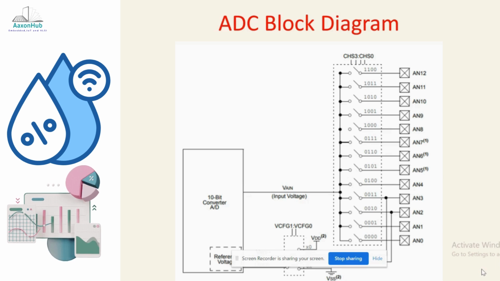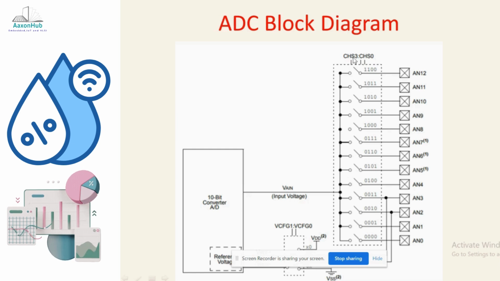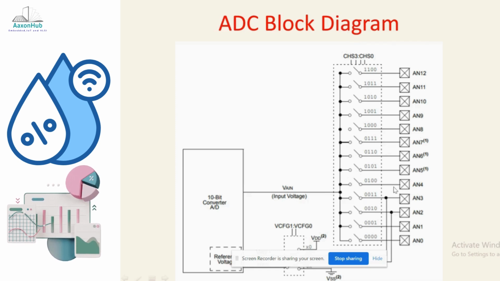This is the ADC block diagram. As per this block diagram, you can see all the 13 channels from AN0 to AN12 are connected to a selector. The selection of the channel is through the CHS3 to CHS0 bits. These 4 bits are part of one of the control registers. Through software selection, you can connect any channel out of these 13. So if you have connected a temperature sensor at AN0, then for the selection of this channel, you will assign these 4 bits as 0, 0, 0, 0 in the control register.